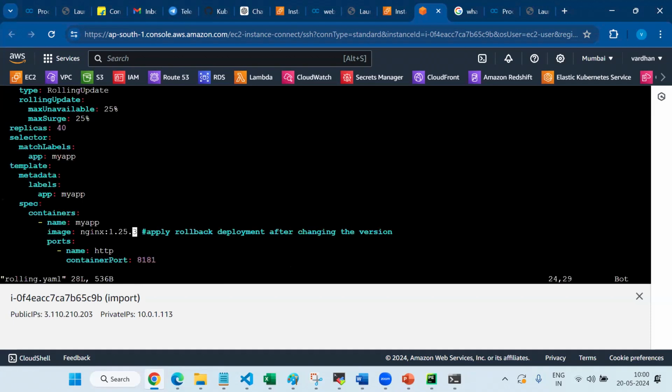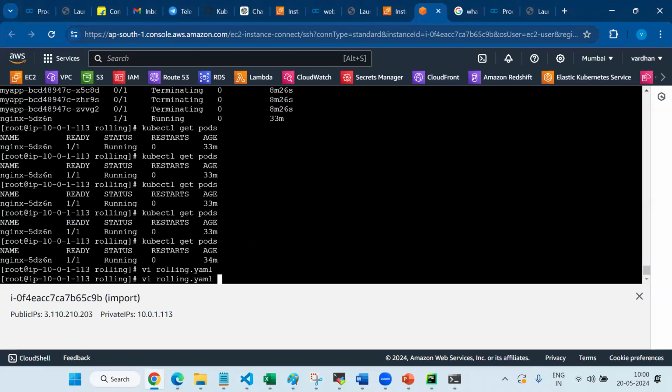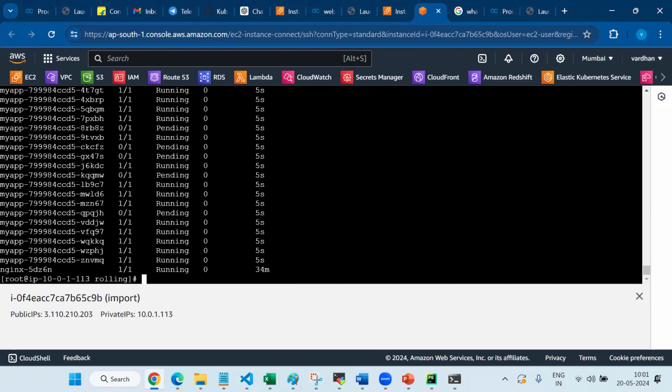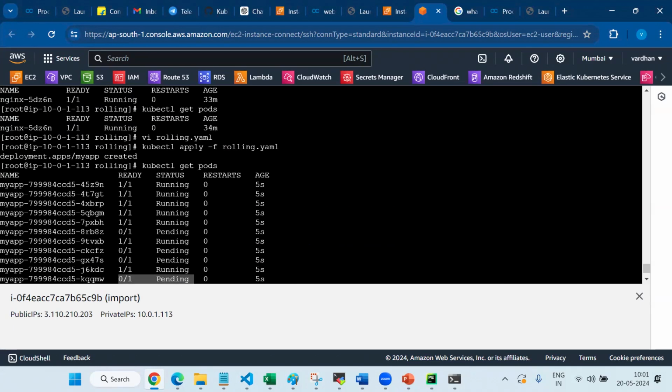In rolling.yaml, let me give 4020 replicas. Maybe my nodes are too small. kubectl apply -f rolling.yaml, then kubectl get pod. Here also, if you can see, some are running and a few are pending.